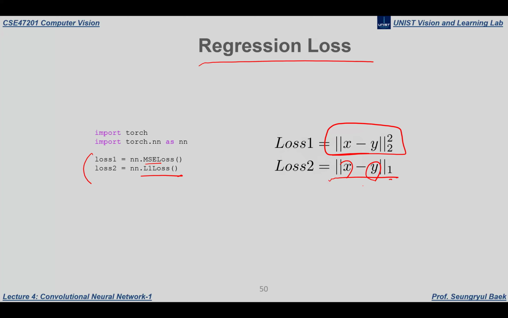Then that is called the L1 loss. There are other types of losses also for regression. If some function can calculate the continuous distance between the predicted value and ground truth, we will use that for regression.